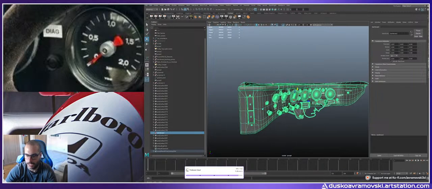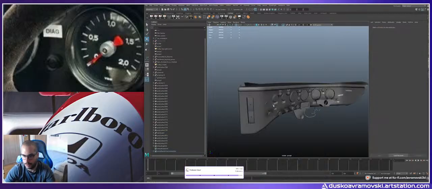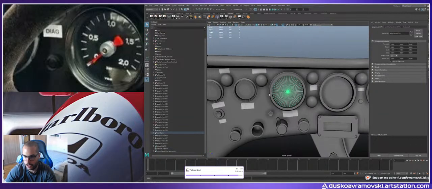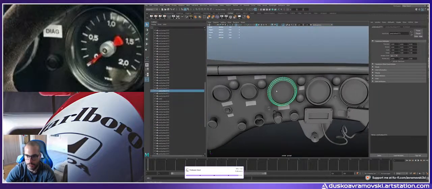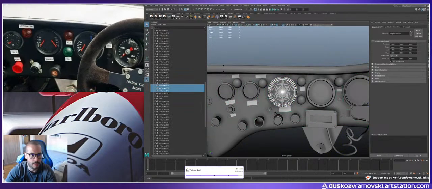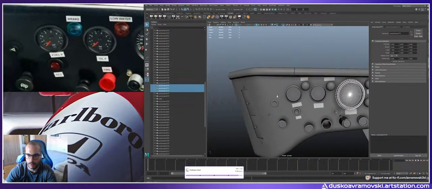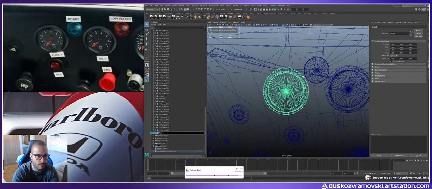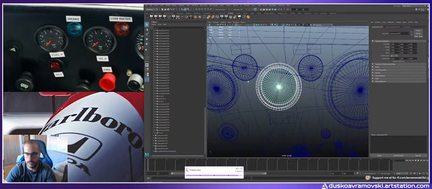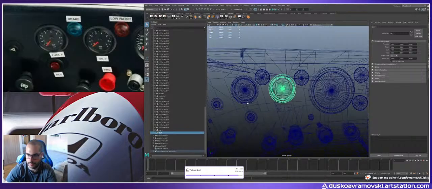Anyway, I'll try now to UV map all of this. Let's now name them, one by one. This is fuel. This is oil pressure.